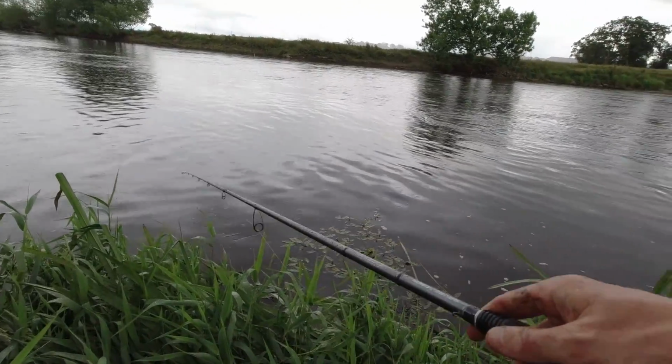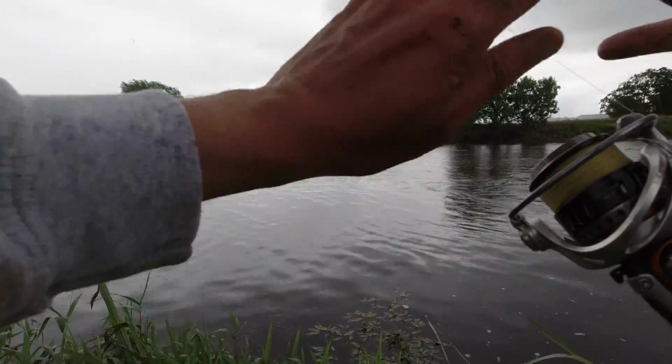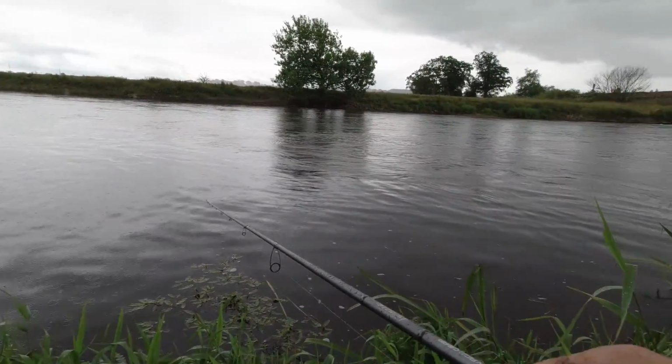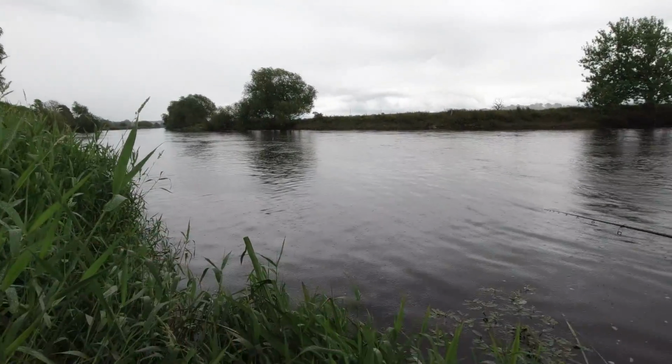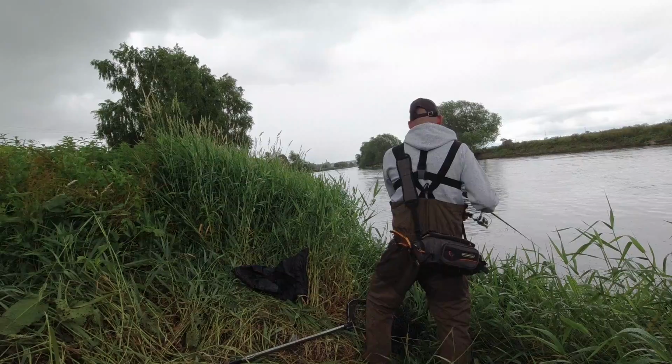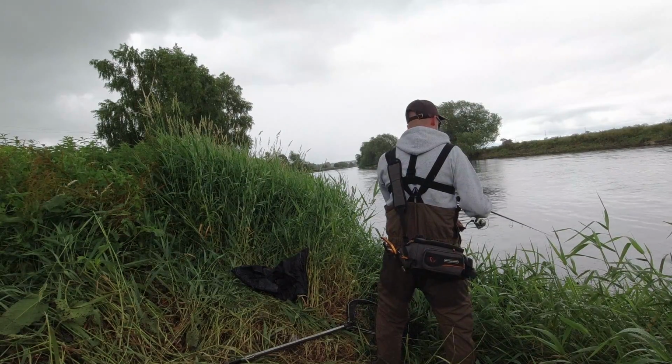The rain's actually just backed off a little bit, I might get a few more minutes out of this. I thought we were about done there. That rain's just kind of drifted away for the time being. It's not ideal conditions, don't get me wrong, but I'm kind of facing myself so the wind's coming over my shoulder, protecting the GoPro a little bit.